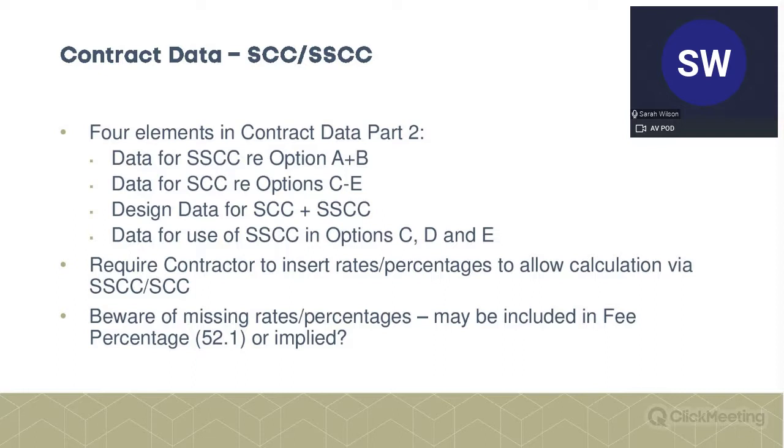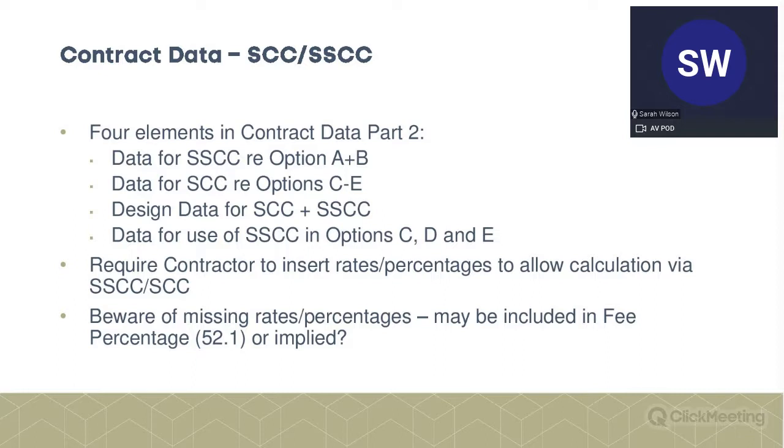You can tell they need to be filled in because there's lots of dots indicating that they do. So please, contractors, subcontractors, do fill it in, do understand it and fill it in correctly. Because the difficulty is, if you don't fill it in, what the contract says, for example, is your fee percentage is the percentage in your contract data part 2. So if you turn to the contract data part 2 and there's no percentage in there, I'm not quite sure what we would do there.